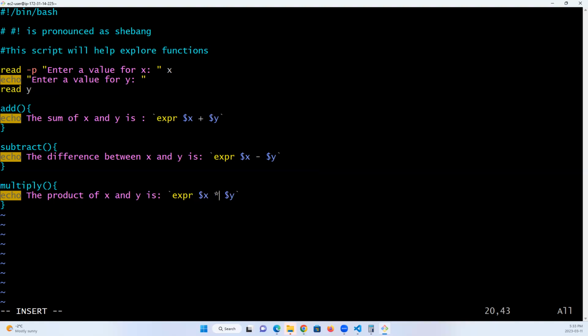But because we can't just use this as times, we need to use the escape character to make it multiplied, okay?